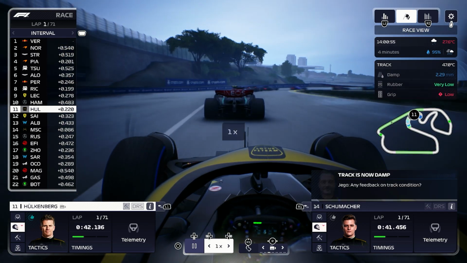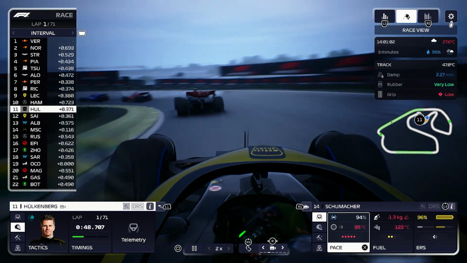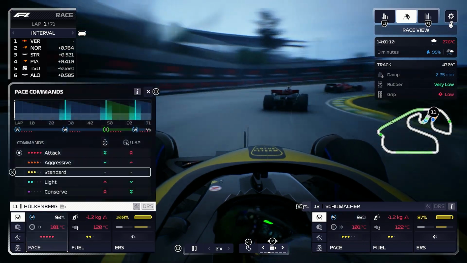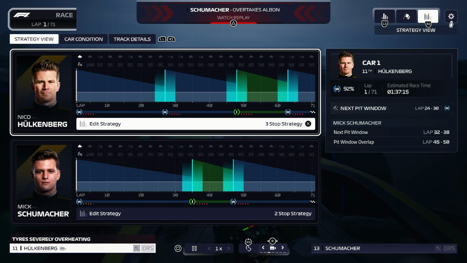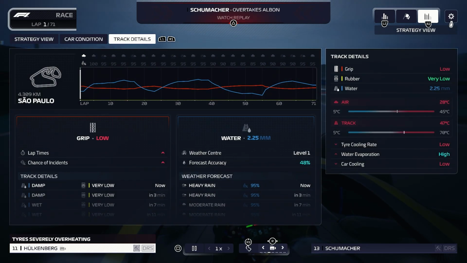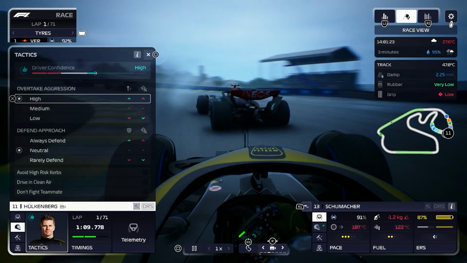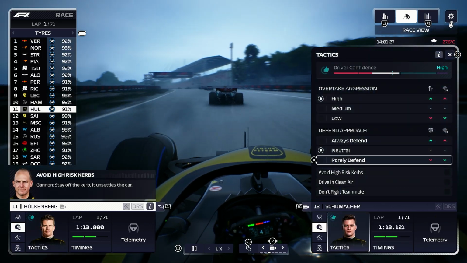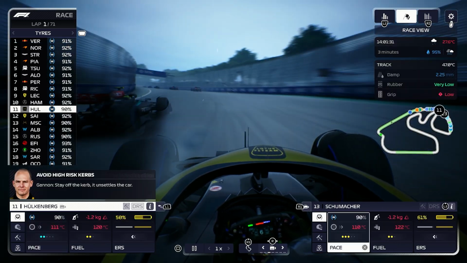Any feedback on track condition? Chances to possibly take some positions early on. We need to be careful on the tyres, though, because the tyres are going to get shredded because it's not wet enough yet. It is going to downpour in about a lap or so. So let's look after the tyres. Stay off the curb, it unsettles the car.